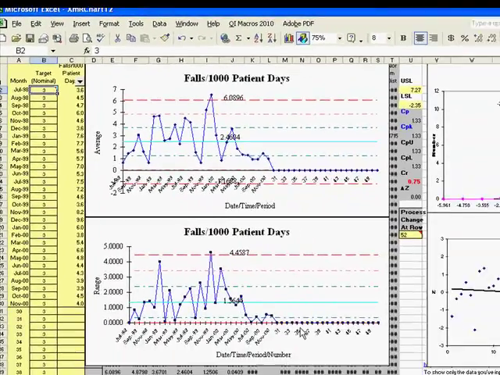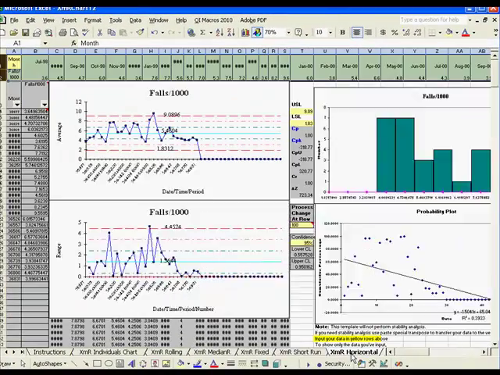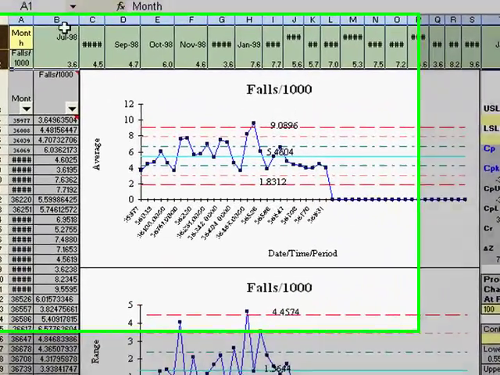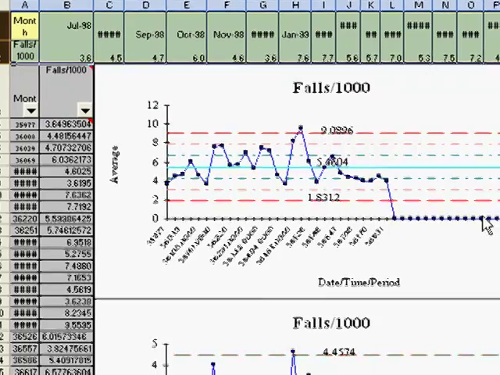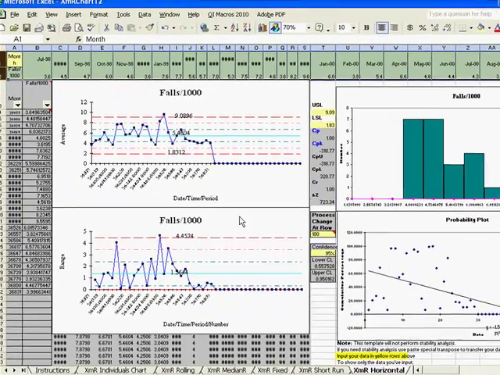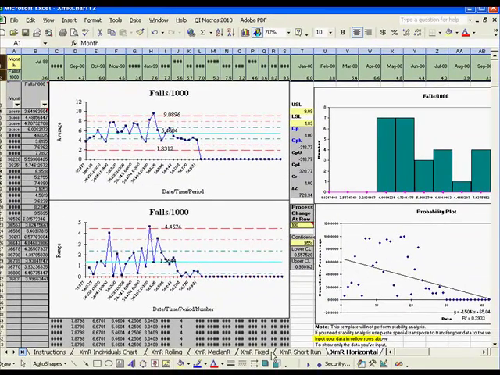There's an XMR chart for horizontal data. This is where the data that you've collected goes horizontally. You can either paste and paste special transpose into the other template, or you can just cut and paste into this horizontal area and it will show your chart just like the other charts. And those are all of the options within the XChart template in the QI Macros.